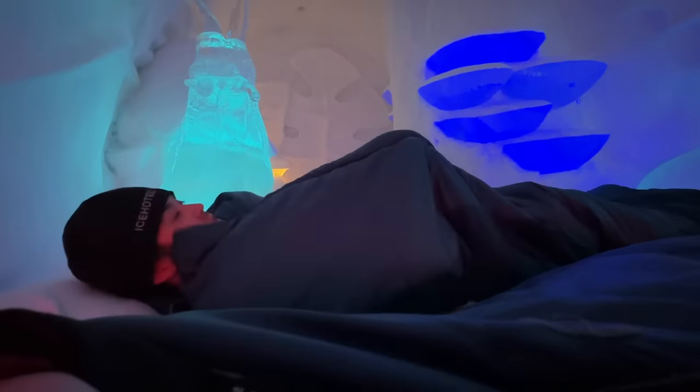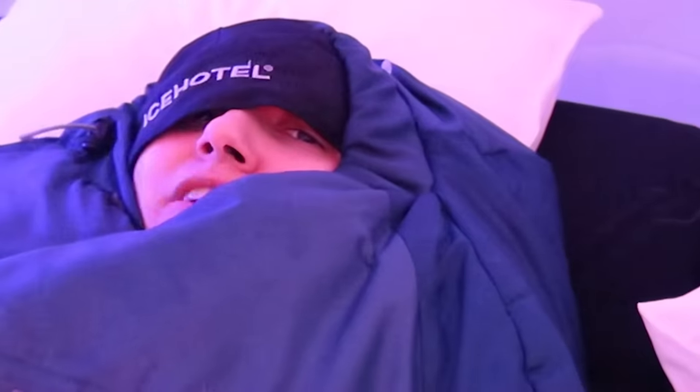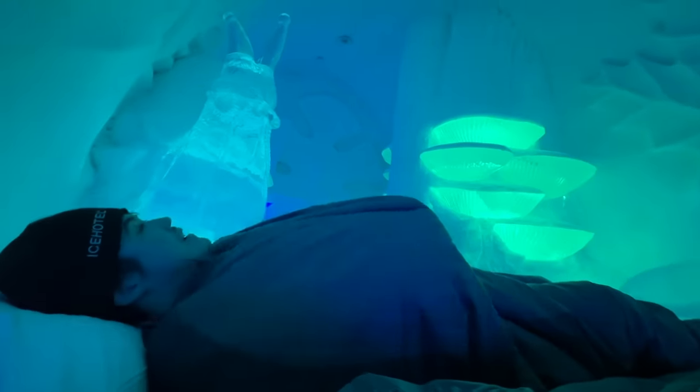We were feeling a little more confident about the whole thing. I mean, seems fine to me. To be totally honest, this is a great sleeping bag, and my body is not cold at all. I'm feeling optimistic. But of course, we still had to wait and see. I love this little shot, and then the snail is just menacingly in the background. If we would survive the night. All right, lights off. Yep.